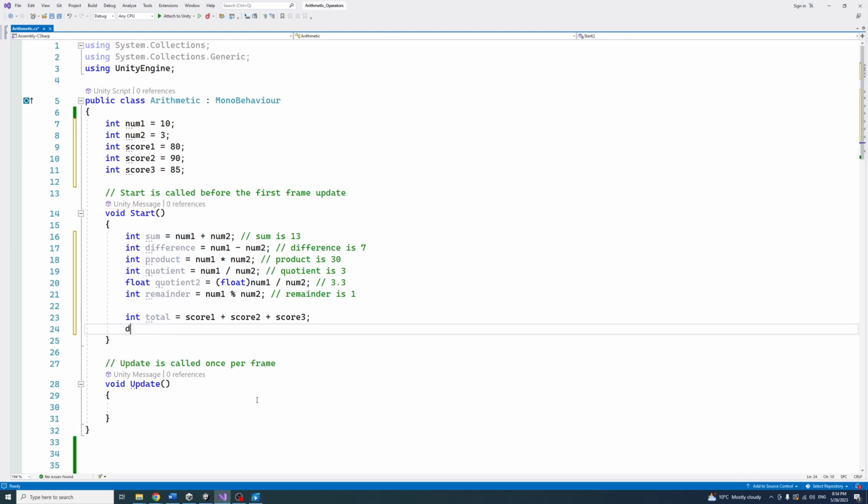Let's get the scores' average by declaring a variable named average of type double. So it would be double average =, we cast using parentheses with double inside so that we cast the value from integer to double, and then total, which is the value we declared earlier, the addition of the three scores, divided by 3; In this example, we add the three test scores together to get the total, and then divide it by 3 to get the average. We need to cast the total to a double to get the decimal, or more accurate, results.